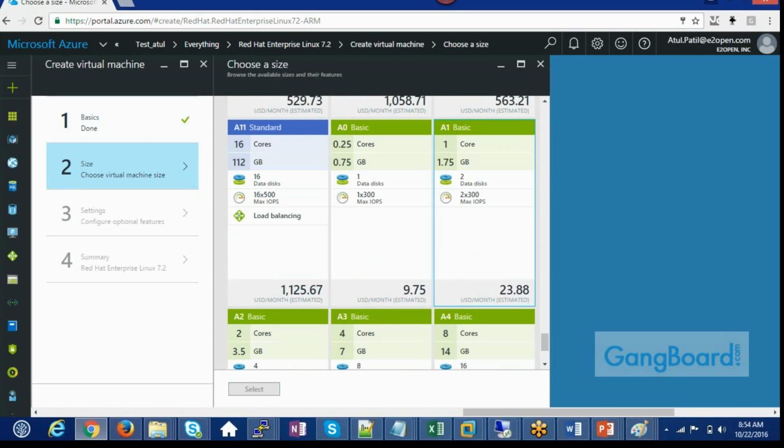AWS has a 1 year free trial, but make sure that when you create the account, the AWS account is directly linked with your bank account. If you exceed your limit, they have some limit, it will directly deduct the money from your account without any intimation. Like suppose they have 750 hours of limit per month and you exceed 750 hours, it will automatically deduct from your account in USD dollars.